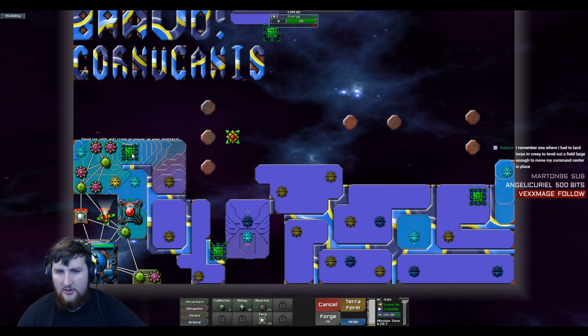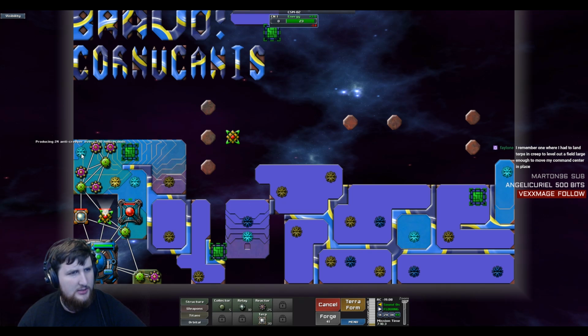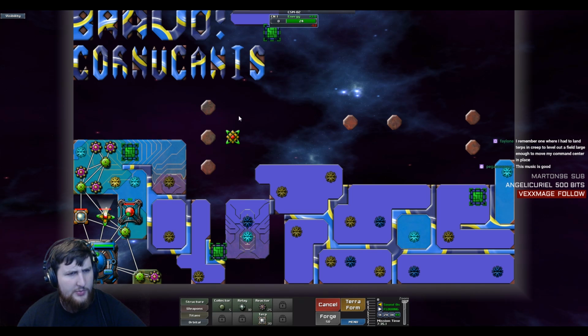You know, you're already in like 10 deep anti-creep. Why are you not powered up? I guess you are, and I just can't see it. 24 anti-creep every 330 milliseconds and 24. That seems like what it was before, but I don't know.